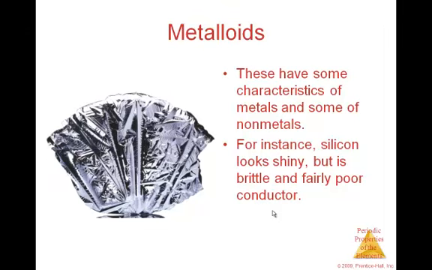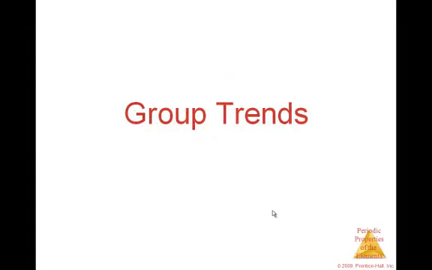So, those are metalloids. I'm going to skip this last section of the PowerPoint from the textbook on group trends because it just goes through every single family of the periodic table. It just talks about some generalities, but I don't think you really need to know this information in this detail. So we're going to stop this particular discussion of periodicity right here. And so between this discussion and the previous one, you have all the information you need to know about periodic properties, or at least most of the information.